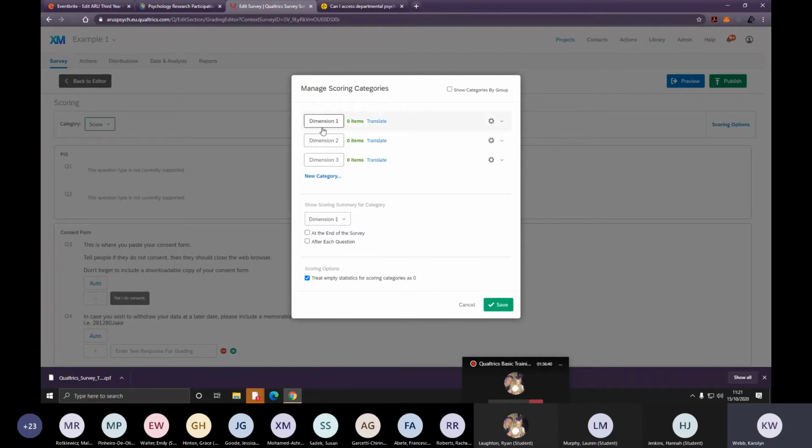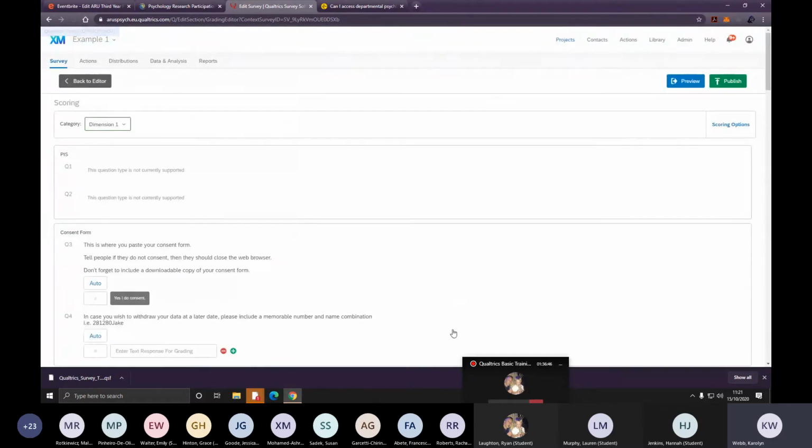And then once you've got your scoring categories, click Save. Okay. You can then select them based upon this drop-down menu here. What you then add as score will be included, and it will add up all of the scores in that category.